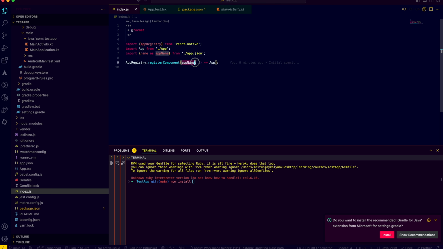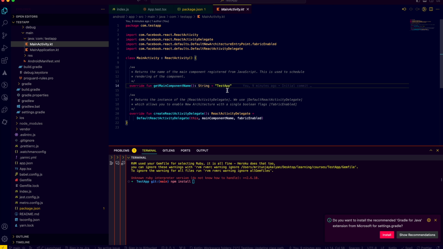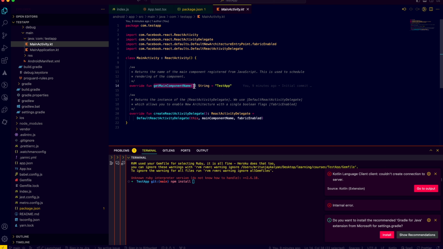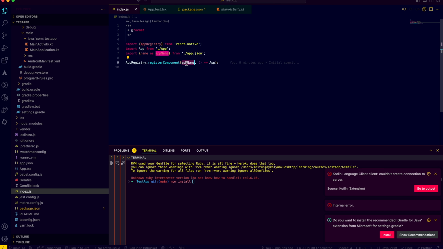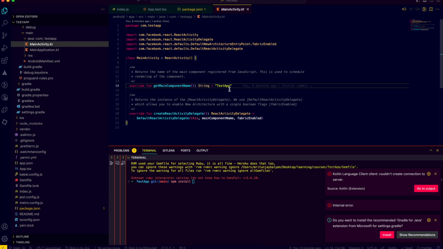Whatever name you put here, the same name has to be present in the function that you're overriding. Overriding is a concept, it's fine, we don't need to know. Just see that getMainComponentName returns a string. That string is testApp, and the name you're passing here has to match in the case of Android.